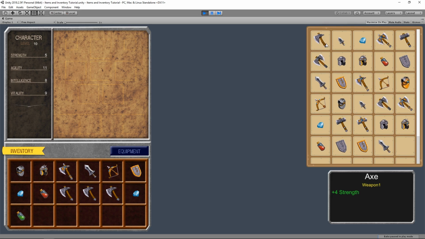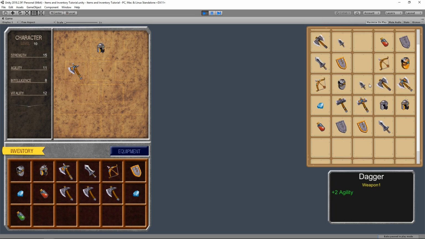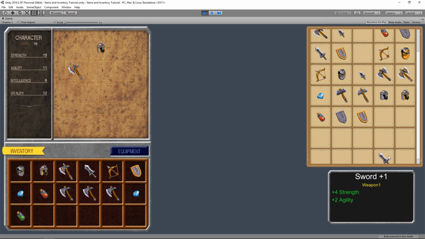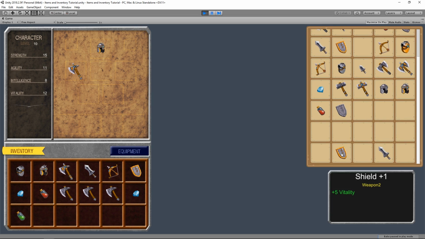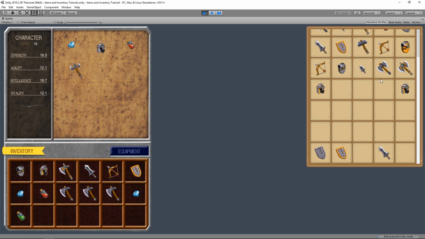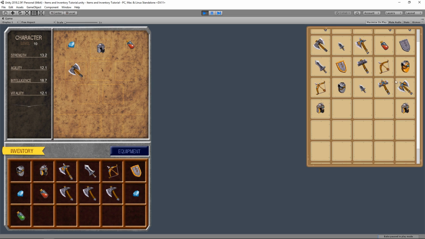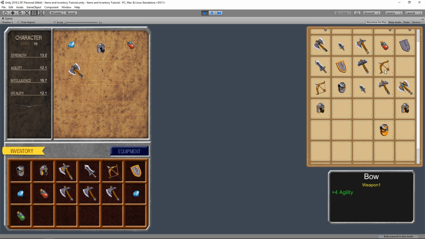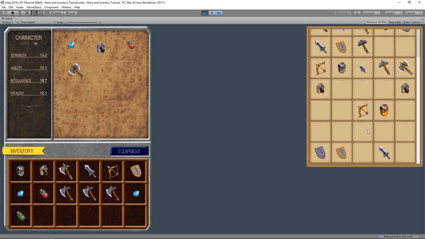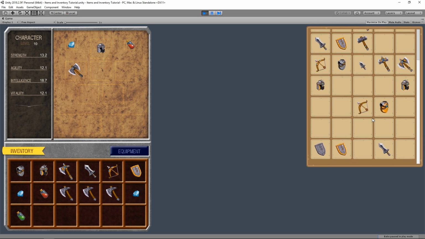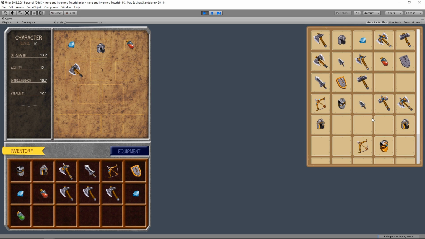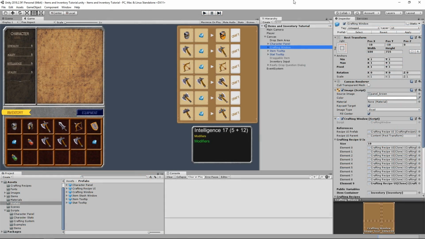Kryzarel here. In this video, we are going to take a look at how to make an infinite scrollable inventory. For those of you that prefer a dynamic inventory as opposed to our default one, which has a fixed number of slots, this is the video for you. We're going to start out by using the crafting window as a basis because it is already scrollable and allows for an arbitrary number of elements, and it also has item slot objects that we can reuse.